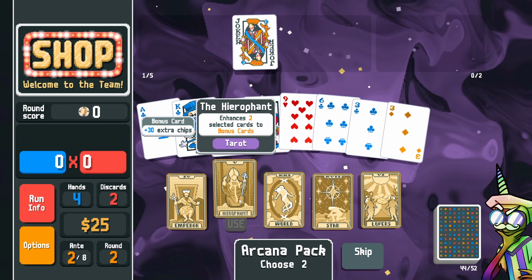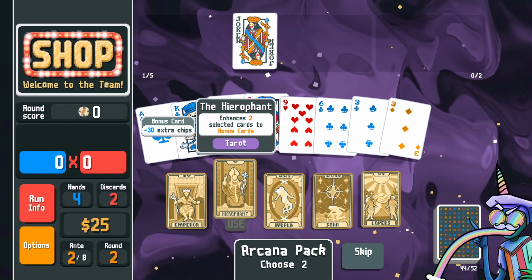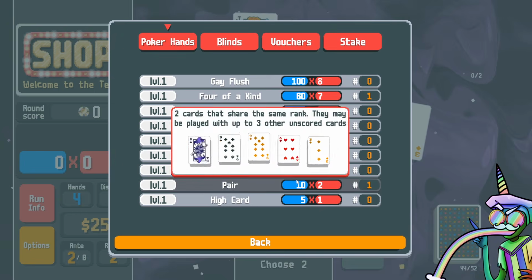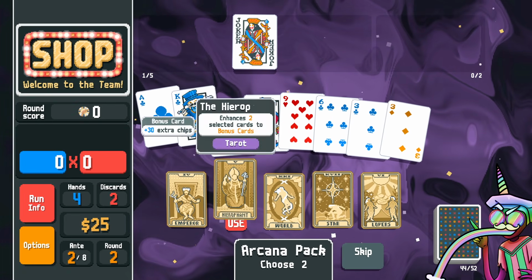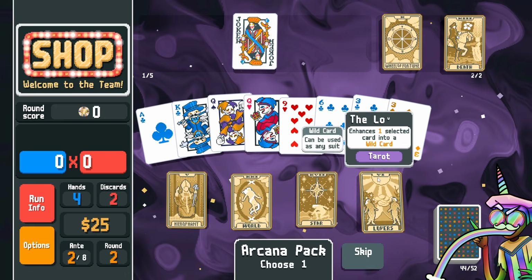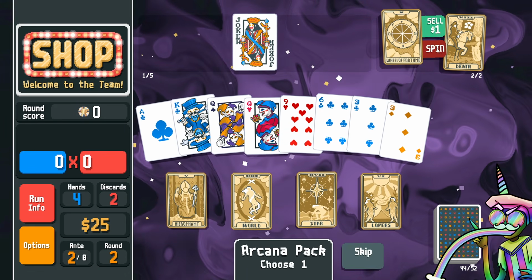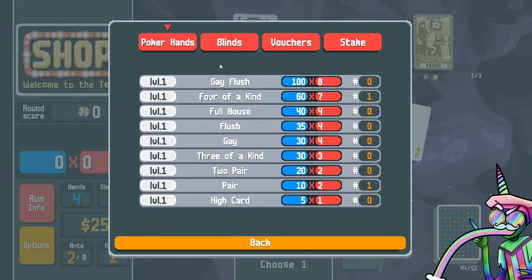I think Hierophant is really good with Shoot the Moon, because then you can do high card and just the one card already has 50 or 40 chips. Maybe you go Hierophant on an ace and a king. Probably we should go Emperor first, could give us more information. Oh, let's try the Wheel. Foiled again.